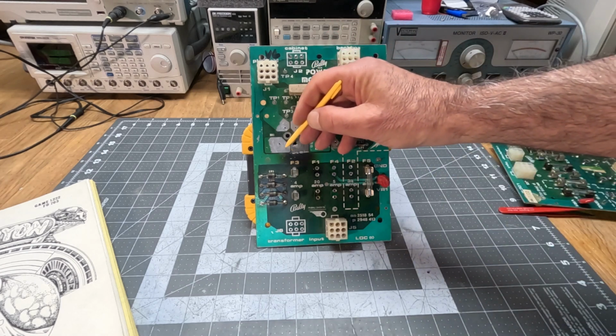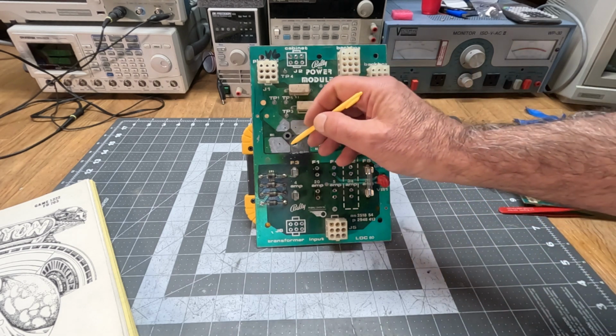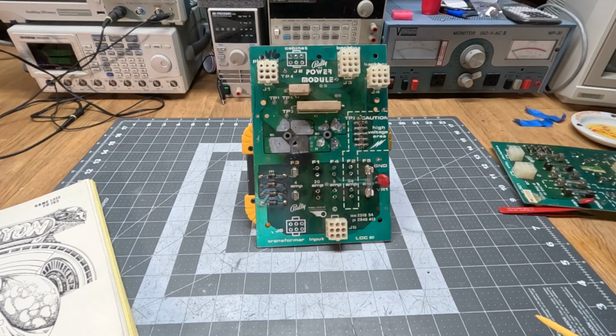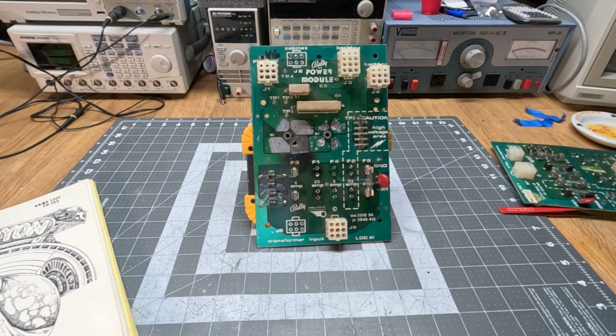But there is some carbon between here and here, so it would need to be scraped. Do some scraping over here, but if it's all throughout the board, there's going to be conductivity between here and here, which isn't good.